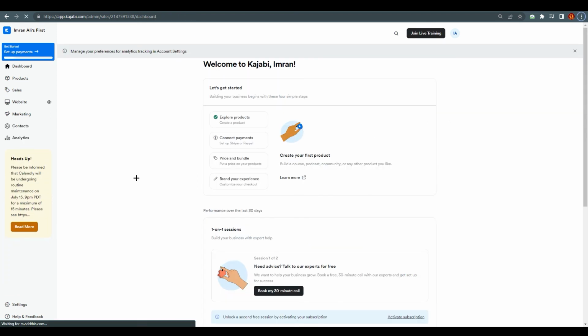So these are the email marketing campaigns out there for Kajabi. I guess you have learned about Kajabi, like what the purpose of Kajabi is and what it does for you. These are the things that Kajabi provides to you. As you can see over here, you need to add your products. These are the sales which you will do, and these are the website, marketing, contacts, analytics. Obviously, these are the reports. So it's fairly easy to understand what is going on over here.